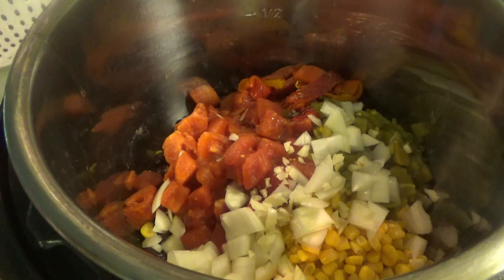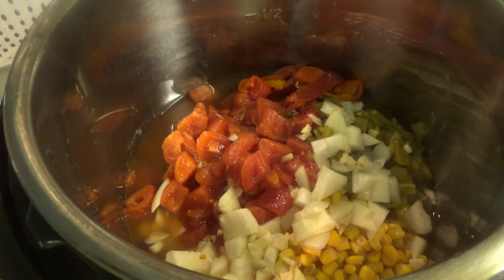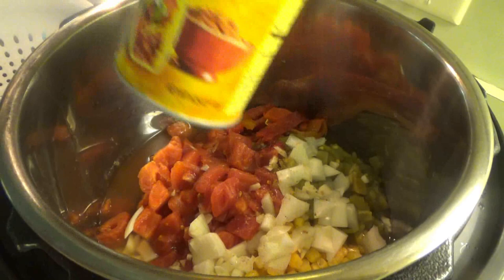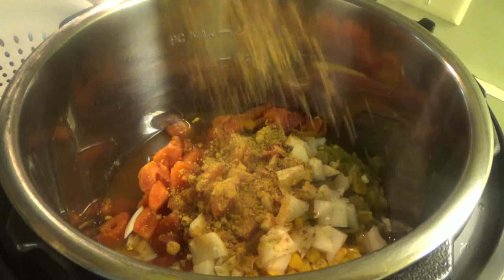All right, now we need a half a cup of chicken broth. The recipe actually called for vegetable broth, but I don't have any, so I'm using chicken broth. Okay, had to get the taco seasoning out. Now we put in taco seasoning. I have this big container, but it needs to be about the same as a pack of taco seasoning, so I'm just gonna kind of eyeball that.